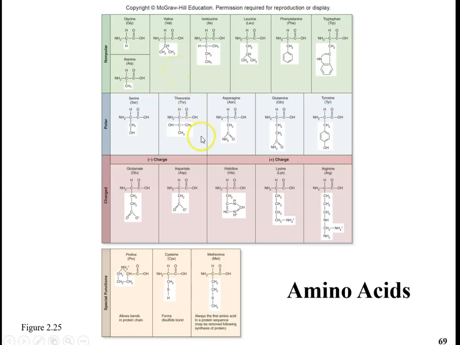Whereas if you go down here, we have aspartate. Again, the central carbon, the C-terminal end, the N-terminal end, and here's the R group. Here we have a charge. In fact, this is a carboxyl group hanging off. So what we know about carboxyl groups so far is that they are polar. They want to interact with other polar molecules. So let's say that we had a little peptide, just made out of valine and aspartate. Well, are those R groups going to want to interact with each other? No, they're going to repel each other. And that will kink that little peptide.